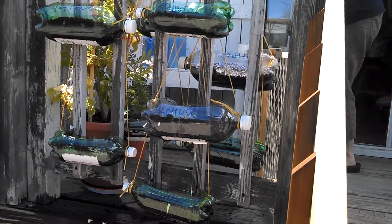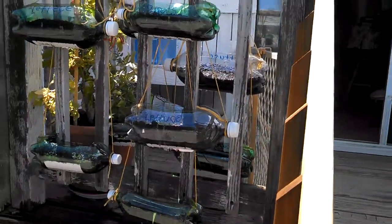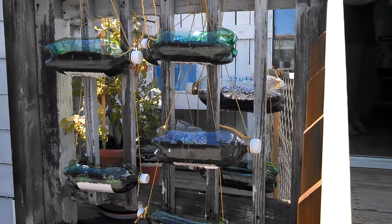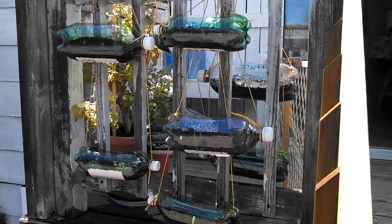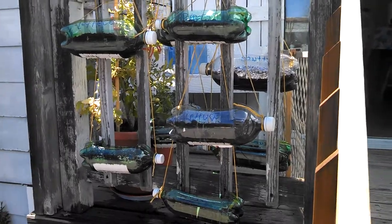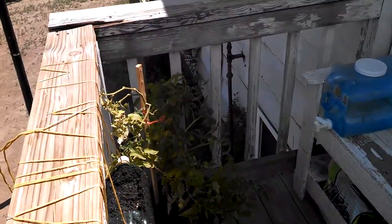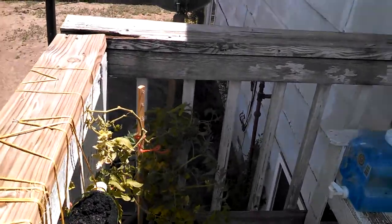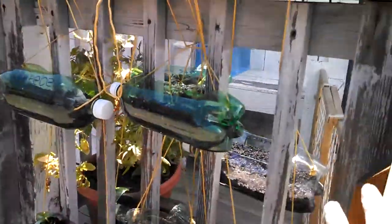We drink soda from time to time, and normally we set aside those bigger bottles — like this three-liter one or the two-liter one. The smaller ones we use for water storage for our family. But the other day the high school, at the end of the school year, was getting rid of their FFA program plants, so my wife went out and bought a nice little tomato plant. You can't see it too well because of the sunlight and shade, but it's got a few tomatoes on there.